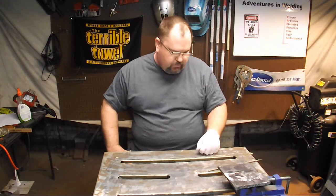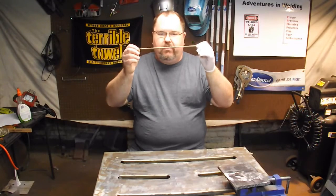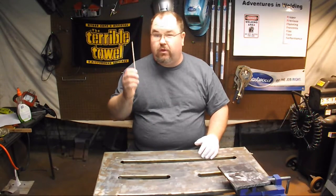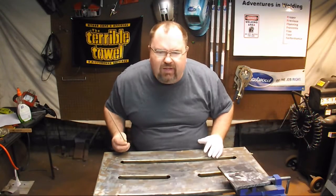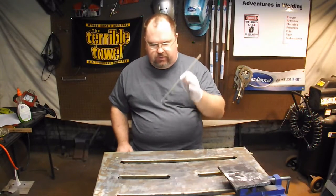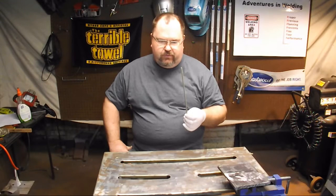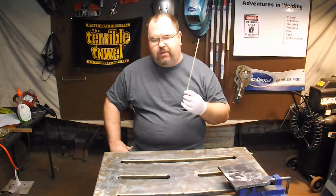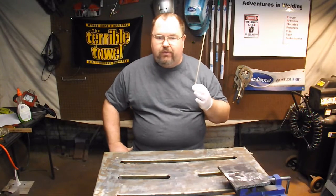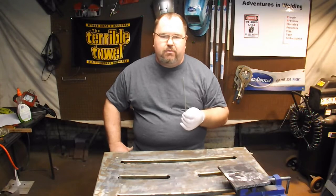Today we're sticking with stick weld SMAW, and today we're going to talk about one of my favorite electrodes — this is the 7024, from Lincoln. This is called the Jet Weld. They have different names: ESAB calls it the Sure Weld, and Hobart calls it the Rocket 7024. This is a high deposition rate rod — there is just a crap load of iron powder in this flux. One of the advantages is it just lays down a ton of material. It has a 50% greater material lay-down deposition rate than your basic 7014, and it makes a really nice looking bead. It can basically run itself and I'm going to show you that.